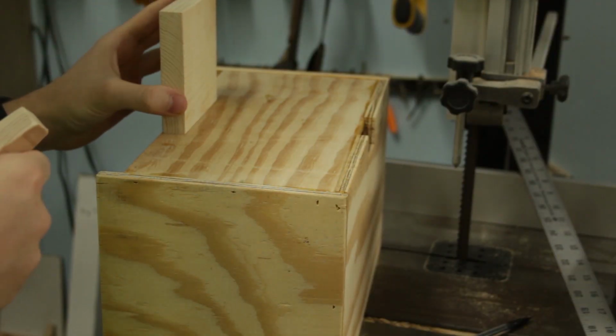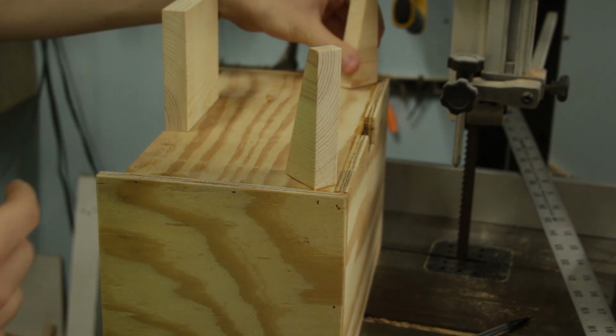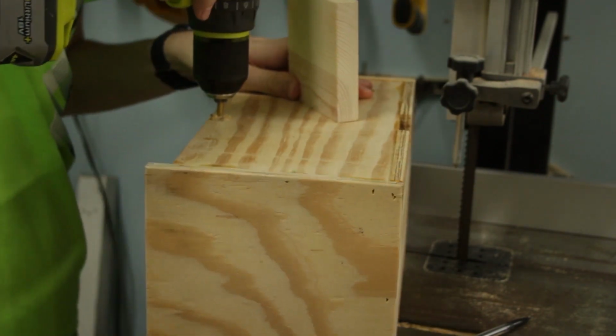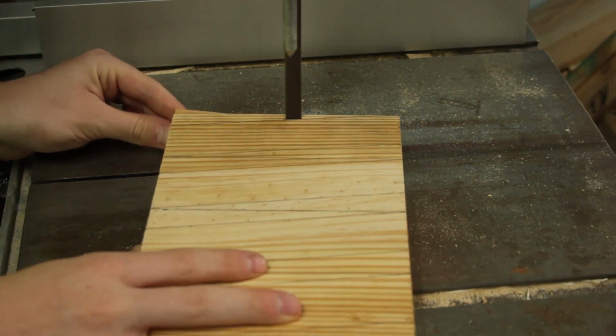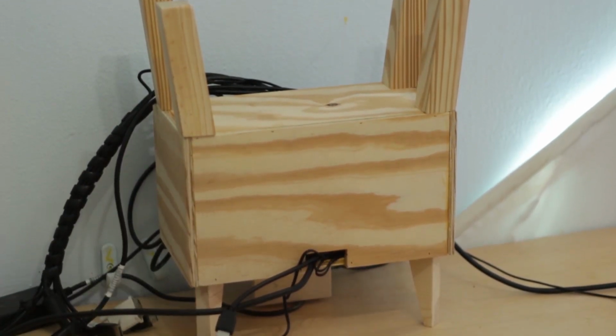So obviously when building something to support like 30 pounds of expensive computer parts, you make sure to skimp out and give it like 3 legs. Oh, and this box with legs has legs on the top and the bottom. These will actually support the computer feet. I present to you the box with legs.